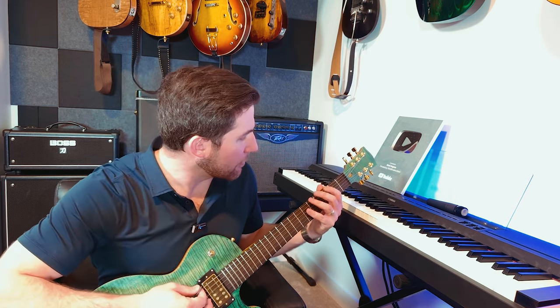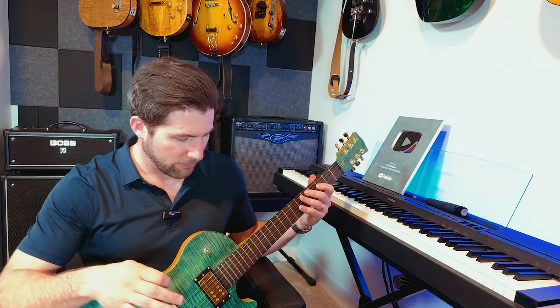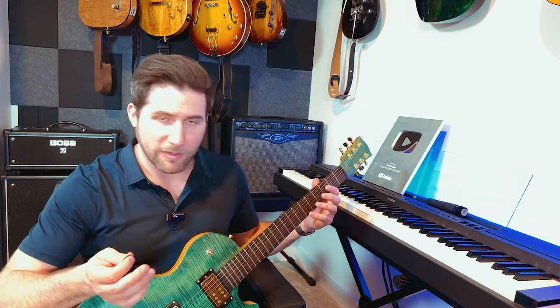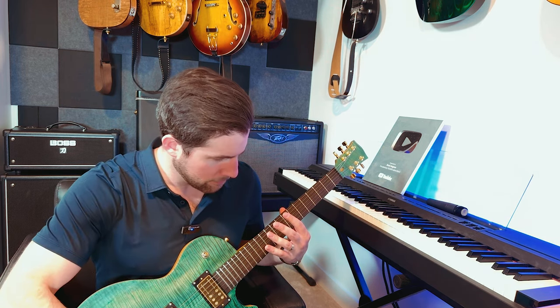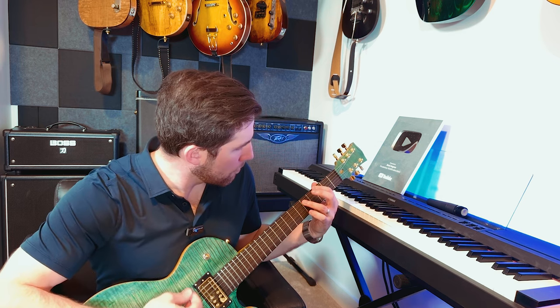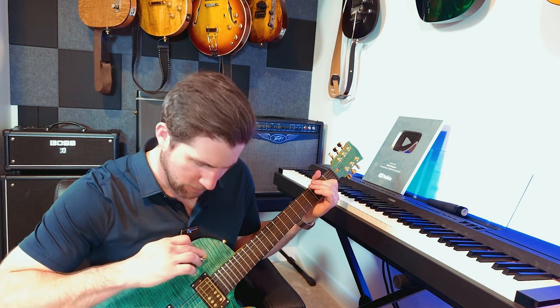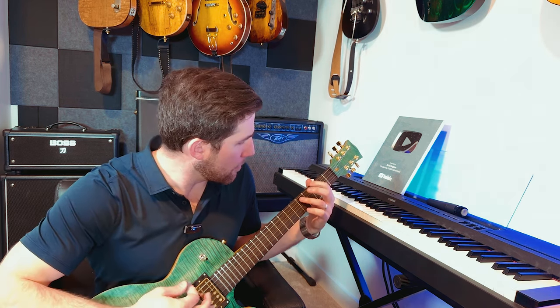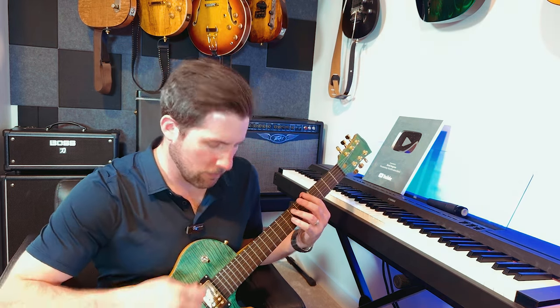So, should be all in tune now. The guitar is, of course, brand new, just built, never been played before. So the strings will probably stretch some more and it'll go out of tune, but for now, it's in tune for the moment. So that's both pickups. Getting a little bit of buzz. I need to raise one of these strings, but for now we'll leave it.